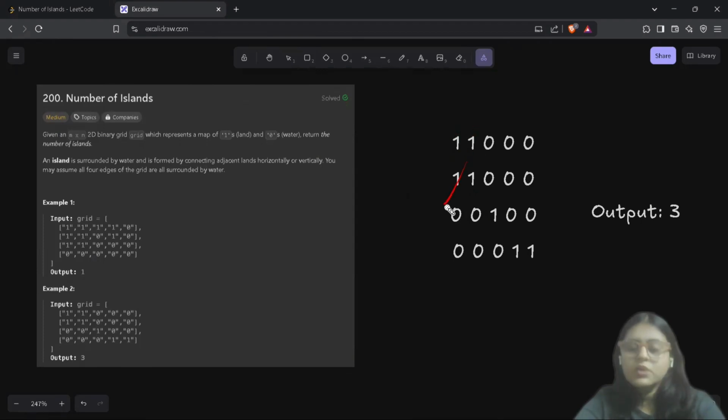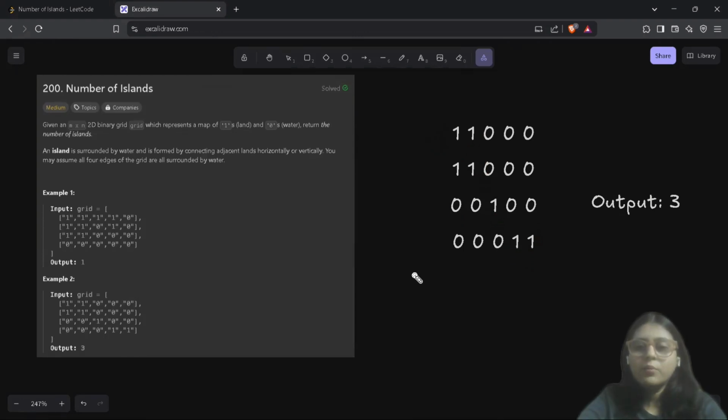Like we can use a breadth first search, which is a graph traversal algorithm. Like in this layer, we can find these two neighbors as well. And moving on, we'll find another one here. And in the next, we won't find anyone. So in this way, we have all the ones visited, and this will be added. The island counter will be updated. And accordingly, we'll also be able to track these ones and we'll count them as a single island themselves. So this is the approach I can think of at the moment.